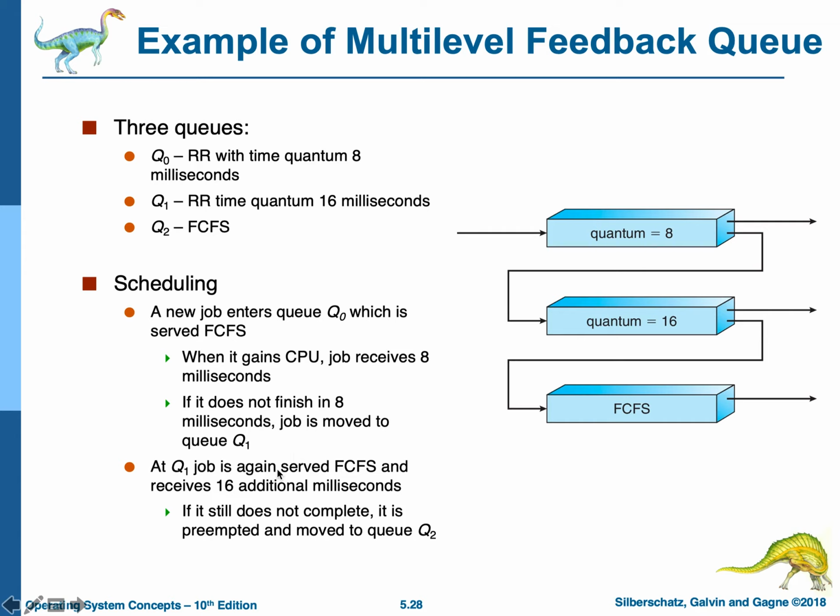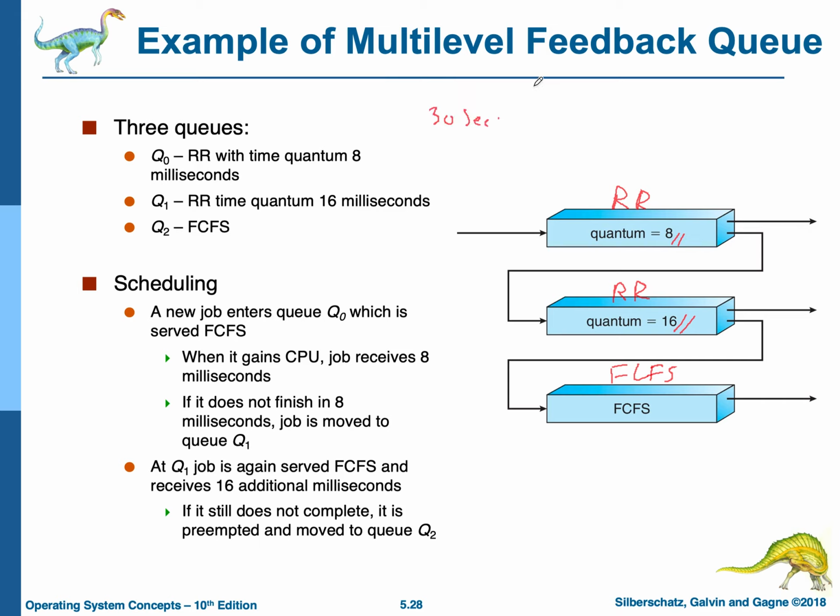So if we see here, suppose we have three queues, and the first one is round robin. This is round robin. This is also round robin, and this is first come first serve, right? And this has a quantum time of 8 seconds, and this is 16 seconds. I'm just considering seconds, it can be milliseconds also, but milliseconds is a longer word, so I'm using seconds. Okay, so first suppose a job has arrived, it is for 30 seconds.